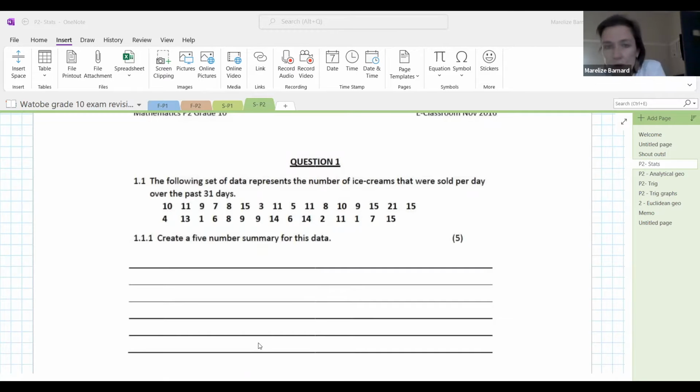Okay, so I'm going to leave you here for about 3 minutes to do that, and then to also do the first question, the 5-number summary for the data. So work for about 3 minutes, and then we'll check in, see how you're doing. Be very, very accurate with how you are arranging this data, and make sure that you have 31 values at the end.